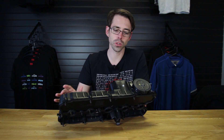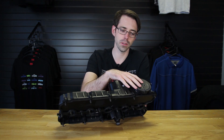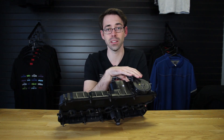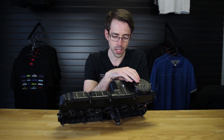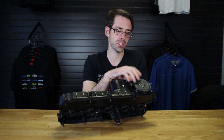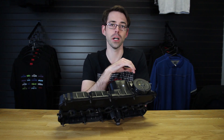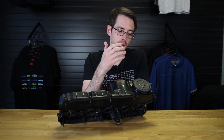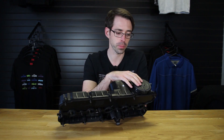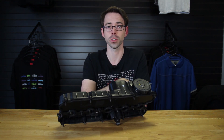This part is most often replaced because of a failure of this PCV valve. This PCV valve can either tear or break down and cause leaks in the diaphragm inside. We are aware there is an aftermarket version to replace just the diaphragm, but we generally recommend avoiding that because while it can save you money, we've heard of many people who mentioned that after replacing it, it's still leaking or having a similar problem to what they were experiencing in the first place.